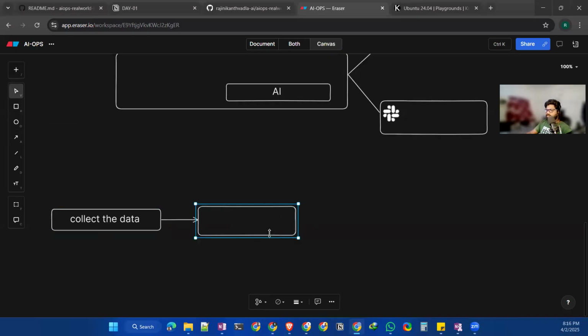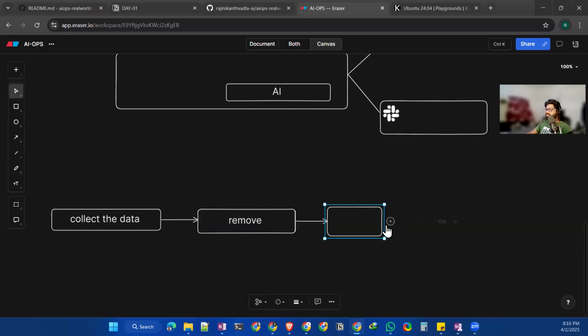Any duplicate patterns or any unwanted patterns, remove them. Then you have one consolidated fine-grained final data. With that, train your model.